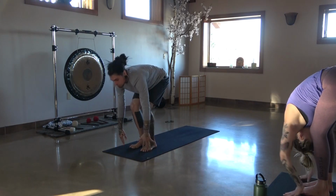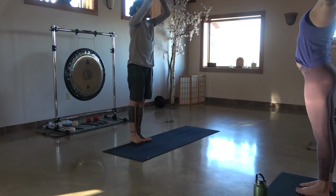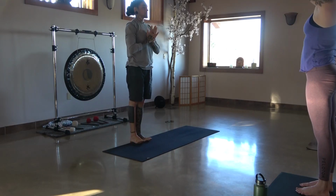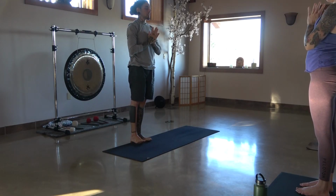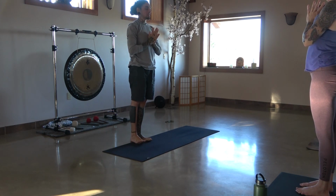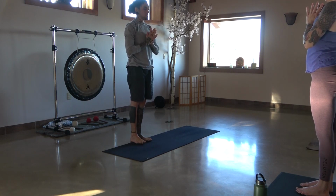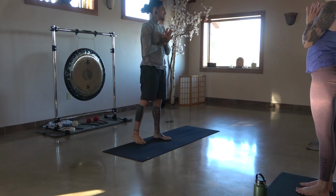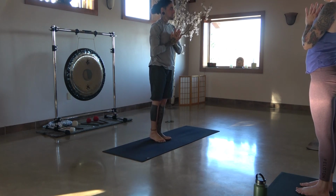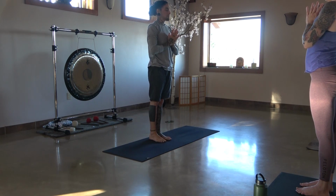Inhale, rise up to standing, press into the feet, reach up and lengthen, exhale your hands into heart center. And then pause and just come back to your meditation. Checking in, recentering, quieting the mind. And just feeling the space come to you with patience, honoring the body as it is. Meeting the process, meeting your time with gratitude. Take one more full breath here.